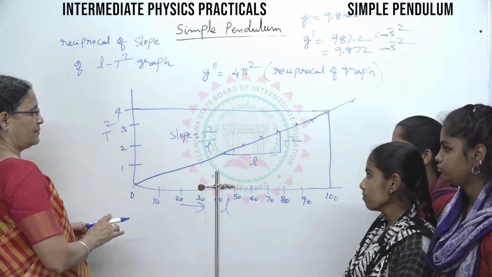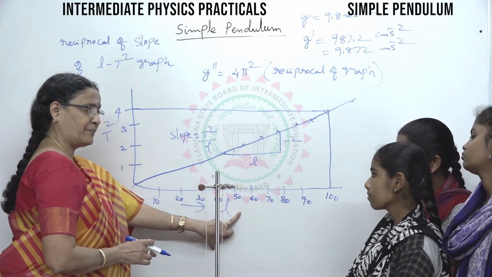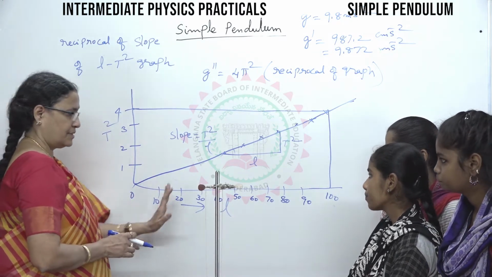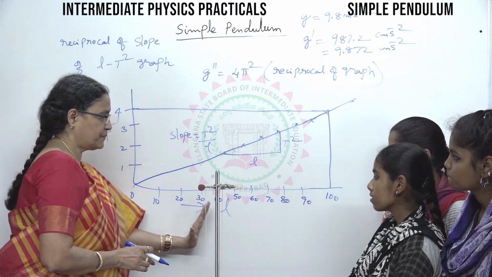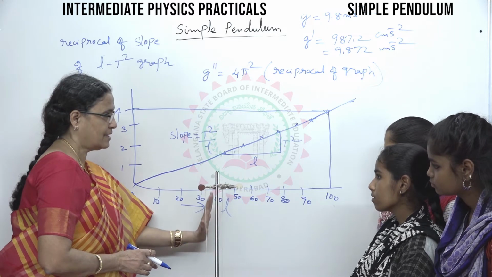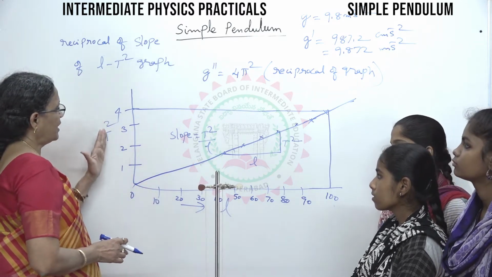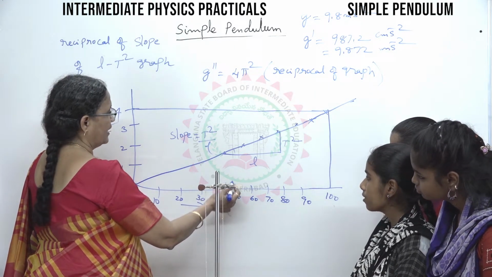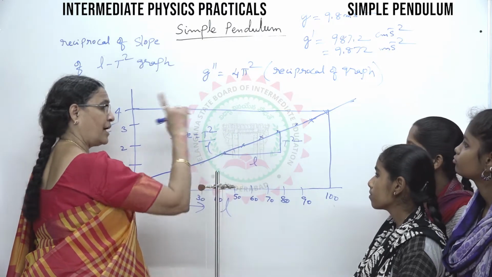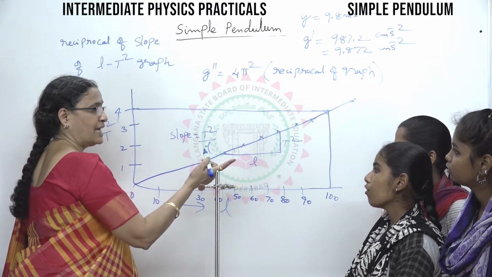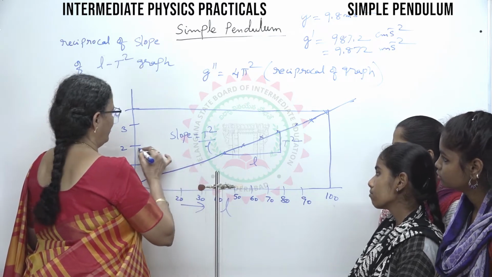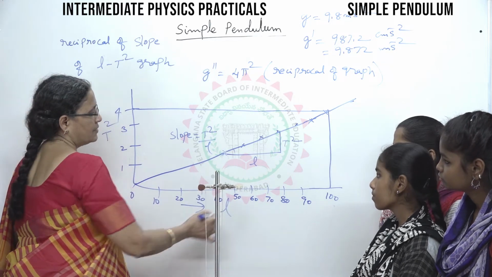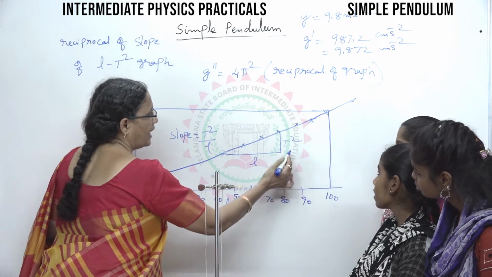Okay. So our first reading is, we started with 50. But don't take 50 here. So start from 10. So in steps of 10 centimeters, I have taken on x-axis. In steps of 1 second square, I have taken on y-axis. So my first reading for 50, I got, earlier values I'm recollecting, 1.96 or so. Somewhere here I should get. Near to 2 I should get. So this is the point I am drawing. So 60, 70, 80, 90.